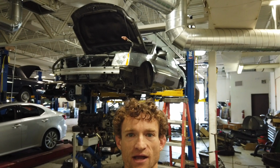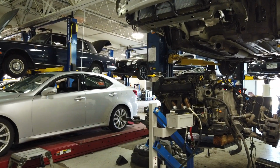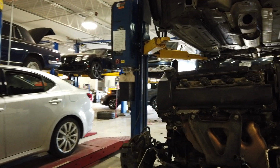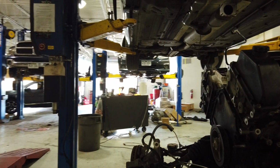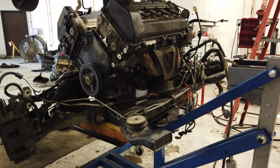This vehicle came in and had some pretty serious concerns. We've seen a few of these before, we've dealt with plenty of issues with them. The ones that we like the most are these ones with these split two-piece engine blocks that require complete separation in order to get apart and repair a coolant leak inside the cylinder heads.